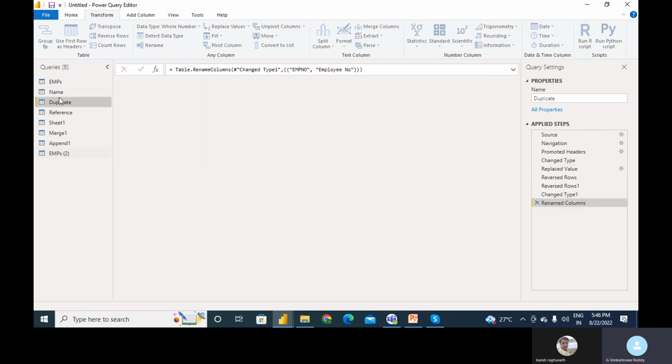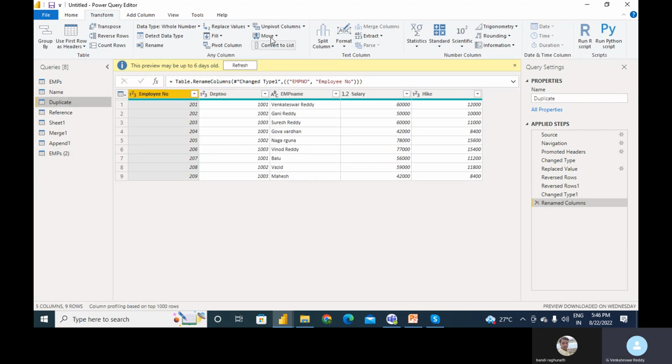Now I am going with move. So here I only have 5 columns, but in a real-time scenario in your project we have plenty of columns. That time I may want to move a column from end to begin, or from somewhere in the middle. So we can go with move left, move right, move to begin, move to end. Like we have options like this.